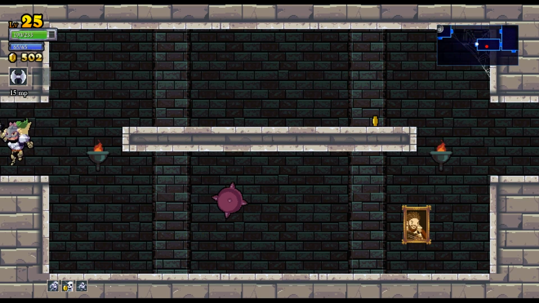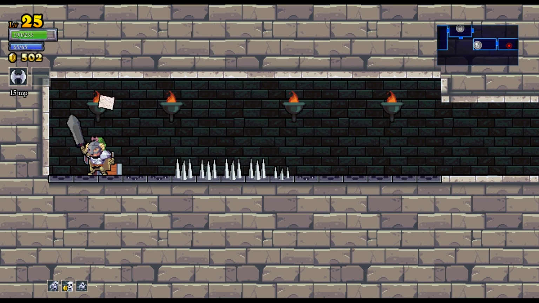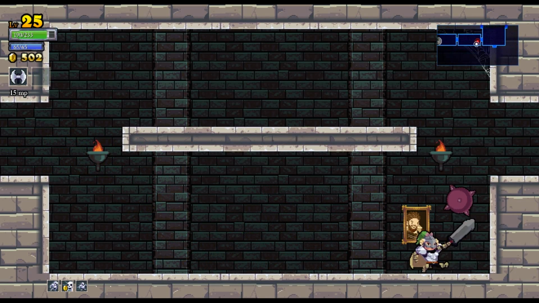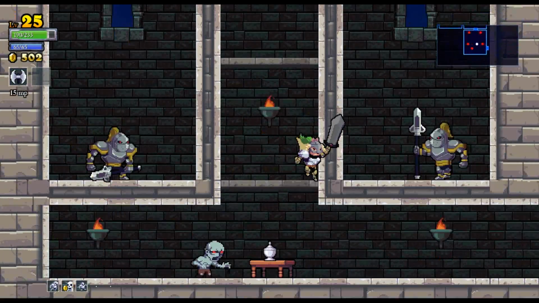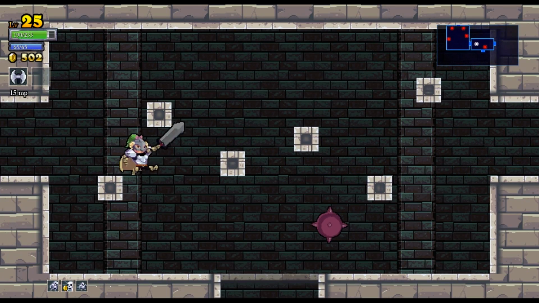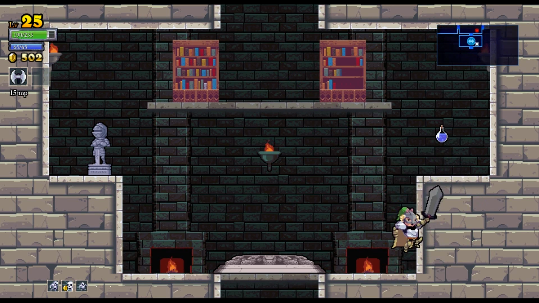And easy enough. Whoa, whoa, whoa, chest. What do we got? A knight's cape, good to know. Easy peasy, lemon squeezy, as I tend to say lately for some reason. Part of my vocabulary, I'm not quite entirely sure why. Whoa, oh, I thought that guy was gonna hit me. Vampire, not a challenge. I know that wasn't a vampire, that was a zombie. Don't ask me questions. Look, I'm a simple man.